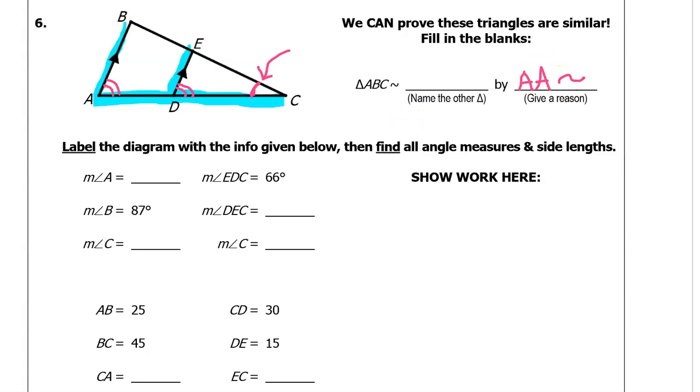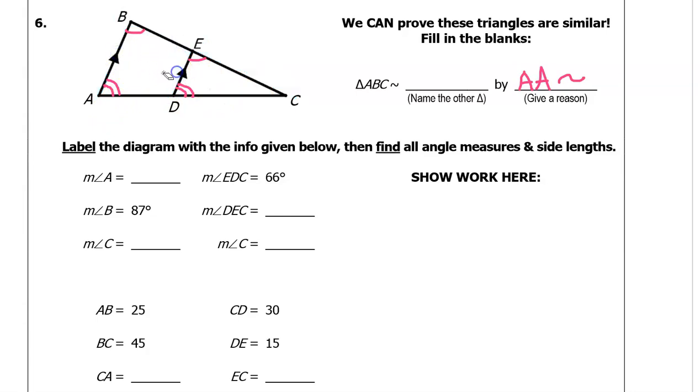I should mention to you that I could have actually drawn the F the other way. So I could have drawn the F like this. So if I wanted to, instead of using the shared angle down here at angle C, I could have said, look at the corners of the F here and here. These are also corresponding angles. So this would also give me angle-angle similarity. So there were two ways that you could have done that one.